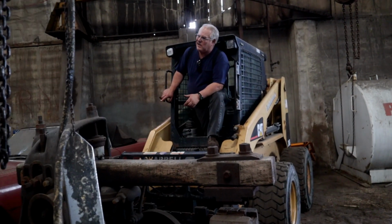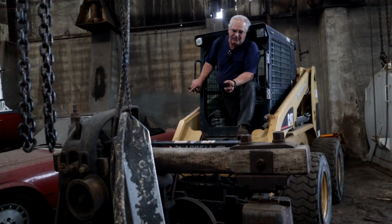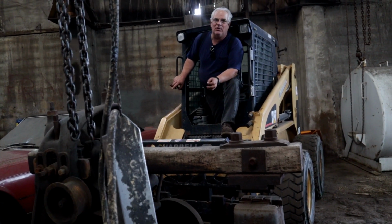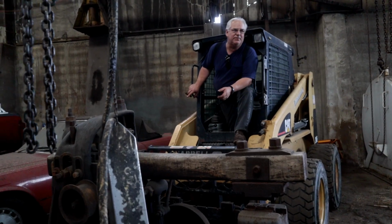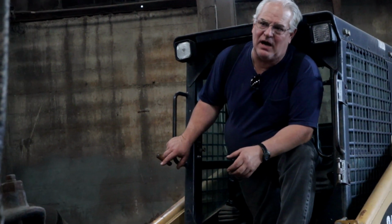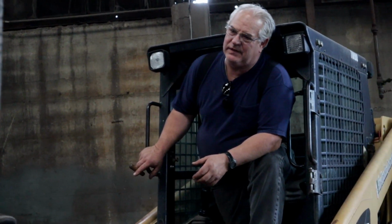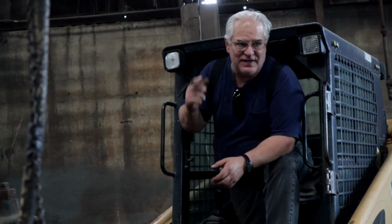I'll let you guys know. There were some tiny dies around. If I find them, I'll definitely get them for you. They had, believe it or not, I think spoons and forks, like they were pounding, roughing them out of silver maybe or something. And then they do all the finish work afterwards. If you adjust it right, 40 pounds, we're used to working with the ones down there like 175 and up. But whatever you know, it sure beats the hell out of this.